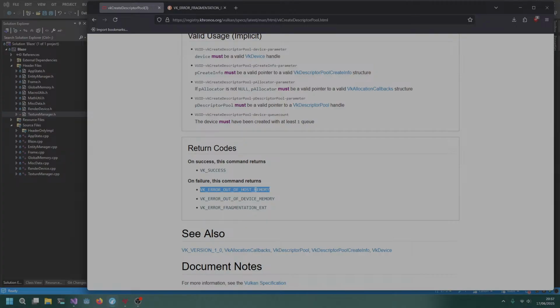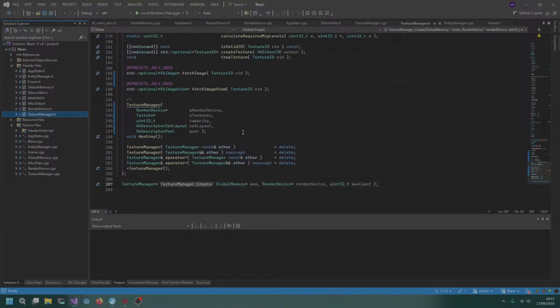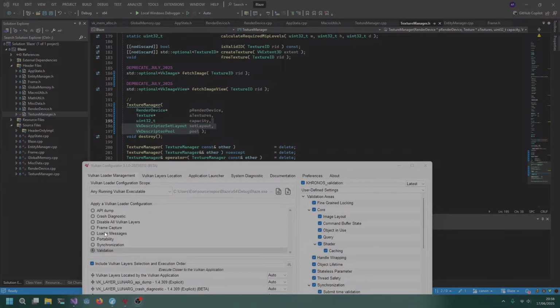This descriptor pool will be created ahead of time, so the pool can also be created within the constructor, and probably the same thing applies to the set layout itself. So let's look at that too.